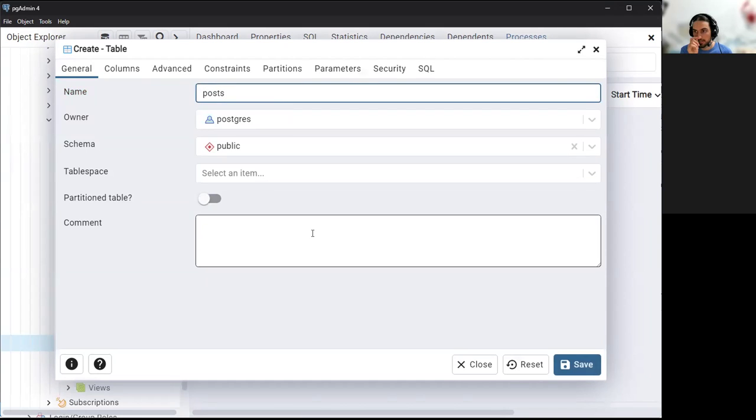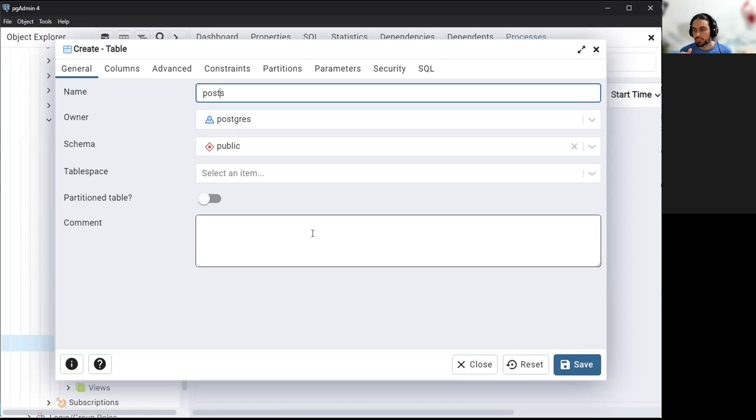So typically in the case of Postgres, a good naming convention is all letters lowercase. And if you have more than one word, you want to separate them with an underscore. And we typically, you can either choose singular or plural. I like the plural naming convention. So that's why I call it posts. Now, the reason I do that has to do with casing problems and that kind of stuff.